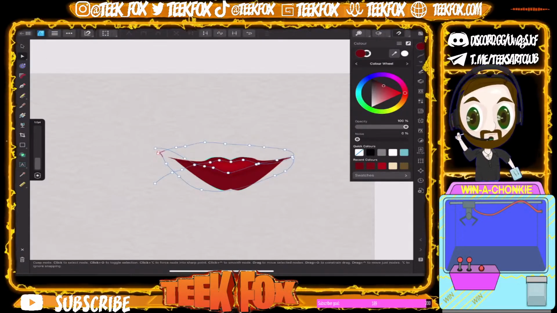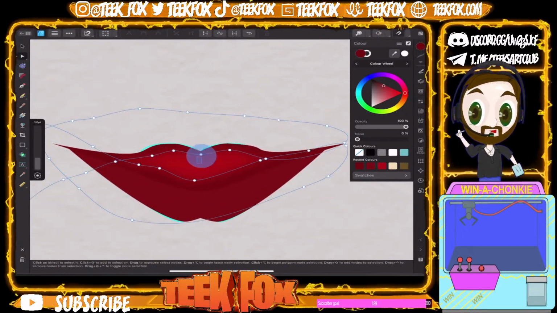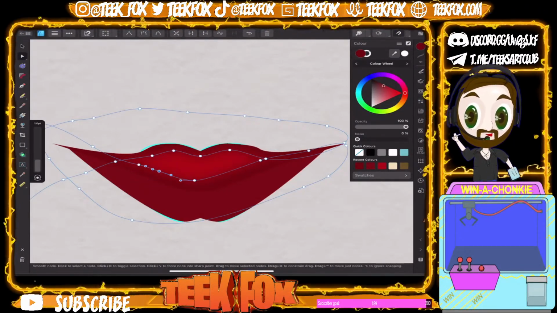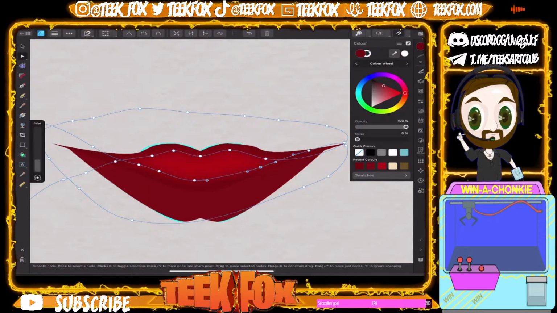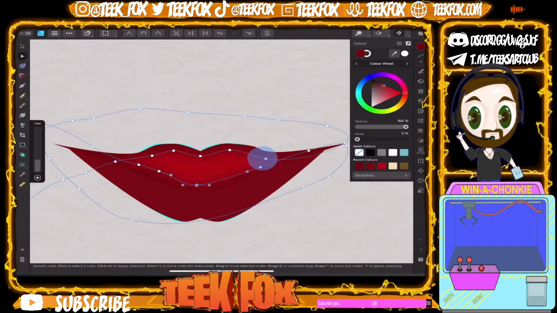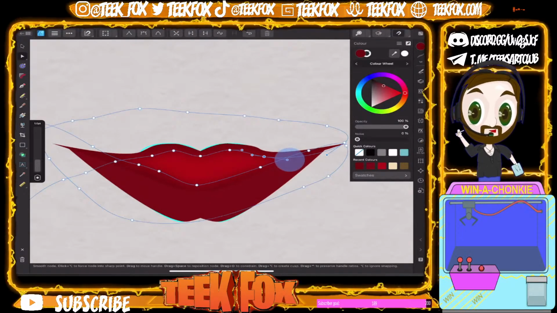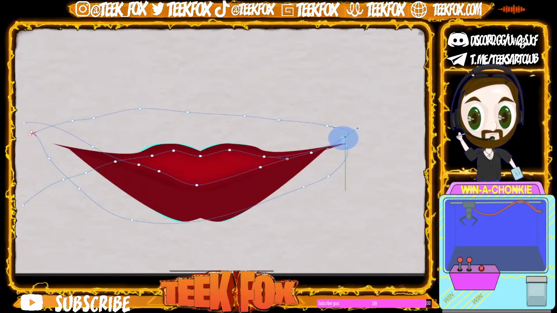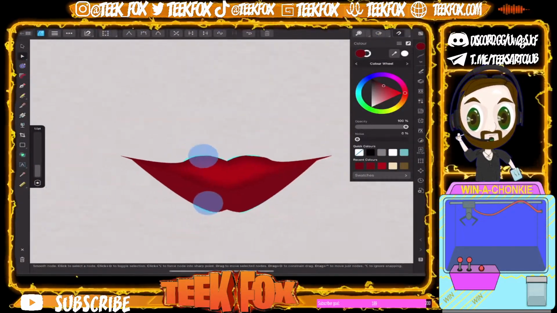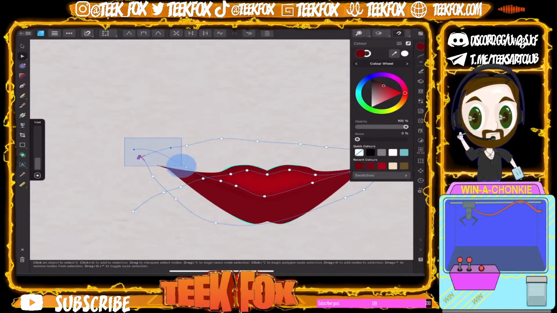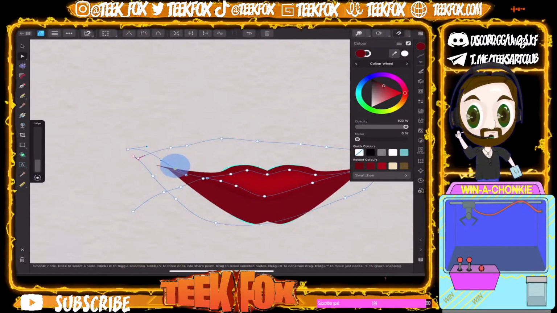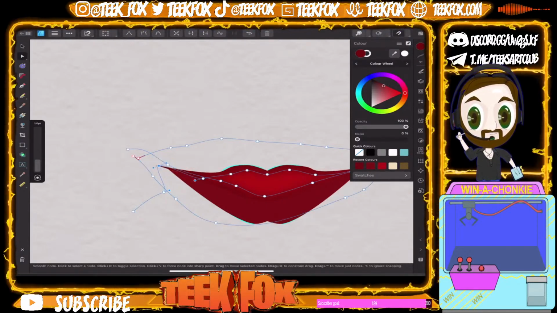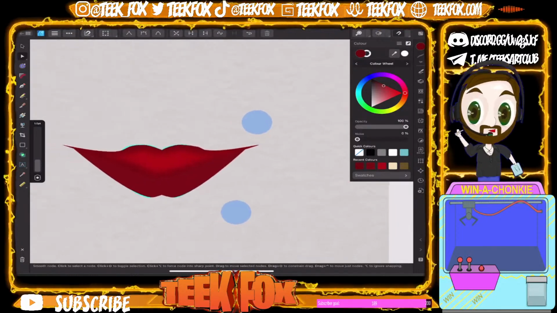And then we're going to have to use the node tool and just make this make sense. We're just moving these around a little bit, like this, if it'll let me. There we go.